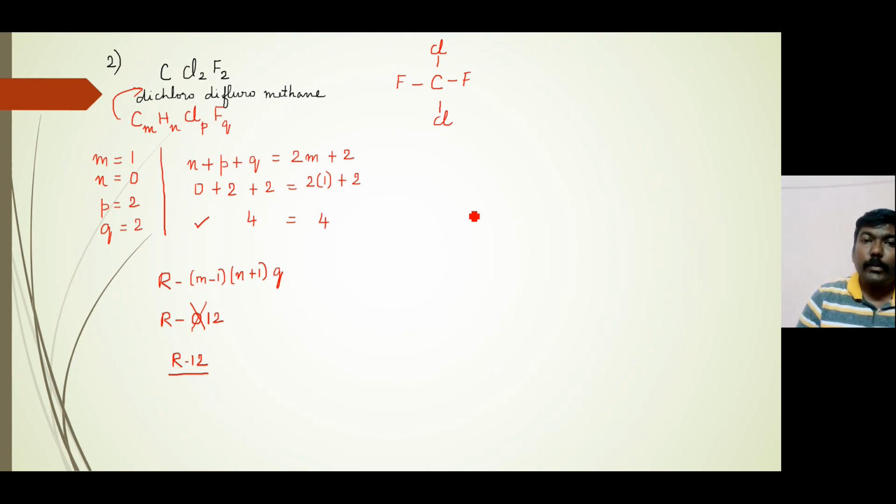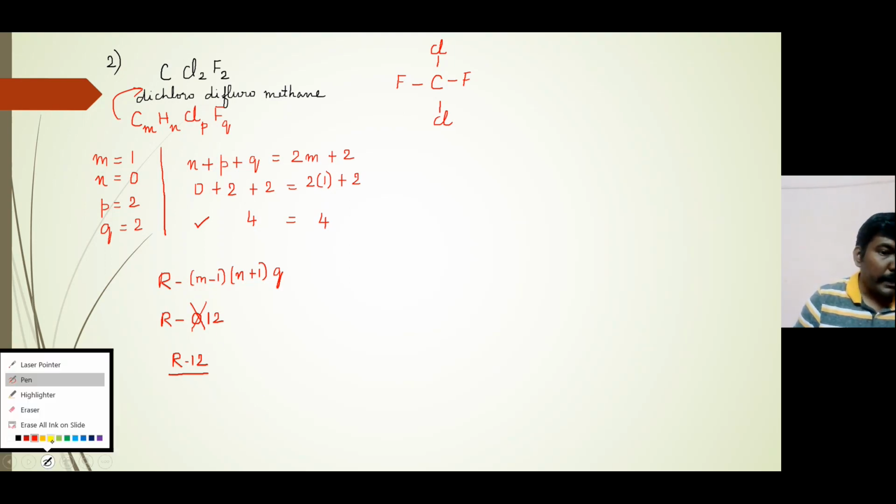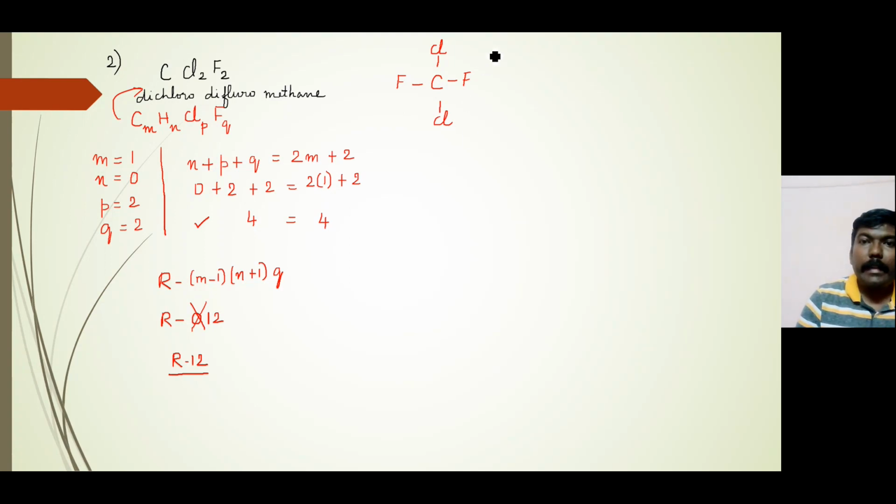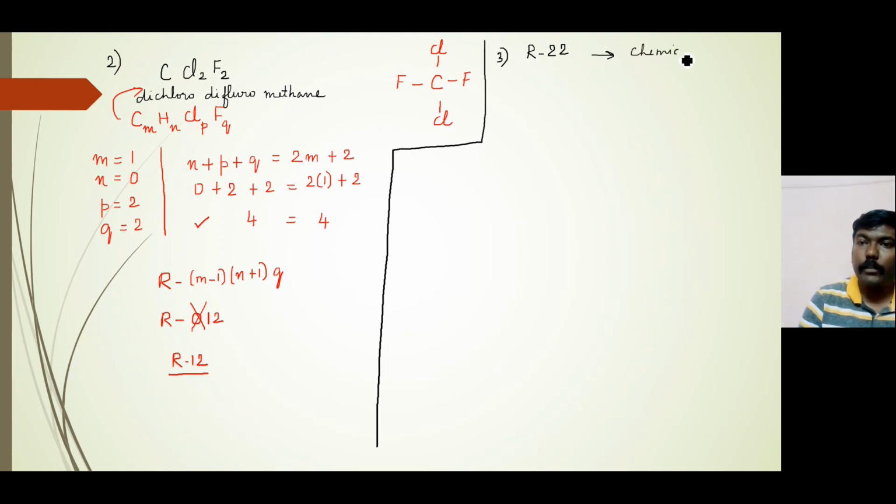Okay, now let's do it the other way around. Let me take another color over here, and let's take the reverse order. Let me say I am given the value R22, and with the help of this designation, find out the chemical formula. What is the chemical formula for your refrigerant? So what is the chemical formula for R22?